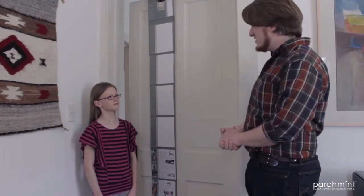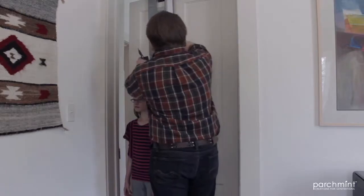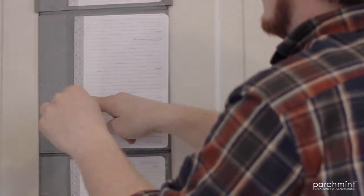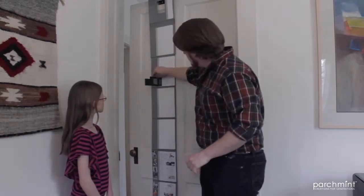Let's take it for a test run. I'd like to introduce my friend Jordan. Jordan's going to help us by taking a measurement at the actual door. We used the marking template beforehand — we're going to bend it backwards like this and stick it into the slot to see how tall Jordan is. We slide the marking template all the way down to your child's head. One of the great things about the Growing Moments Memory Book is that your child can step away from the door and look at the mark of how tall they are. Jordan, you're four foot and four inches tall. Thanks for helping, Jordan.